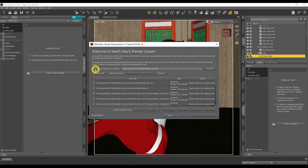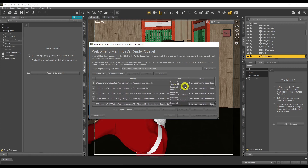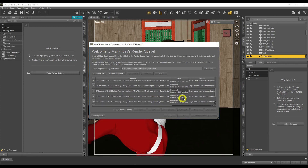The first section is the default output directory for renders — this is where your renders are stored. You can change this by clicking Browse and selecting a different folder. As you can see, these are scenes I've done previously — I did 12 scenes last night and it gives me the render times too. It took 29 minutes for one, 18 minutes for another, 7 minutes, 8 minutes — really cool information to have.